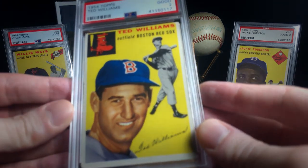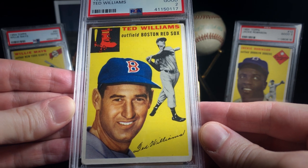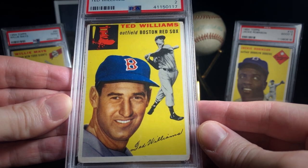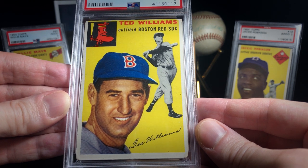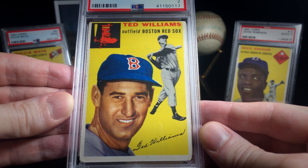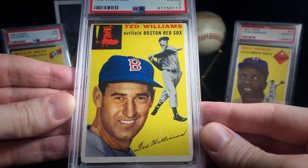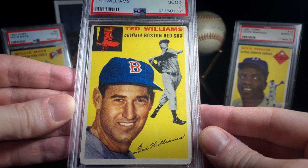Okay, so as you can see here, I was just knocking the PSA grader, but this definitely has some issues. Especially around the edges of the card, the left-hand side of this card especially is pretty ragged. The corners are really well-rounded. But the nice thing about this is that the actual image itself, I think, is in great shape. There's hardly any scuffing or paper loss. The image looks fantastic. It's really nicely centered.